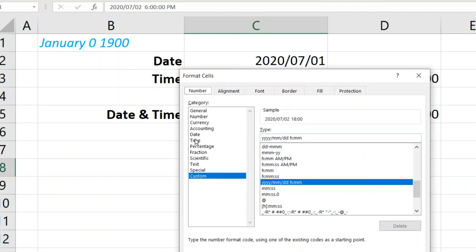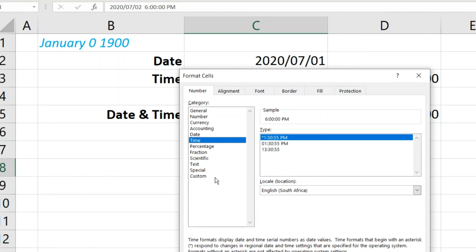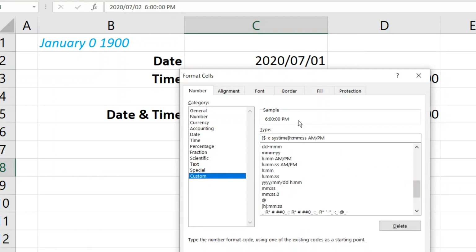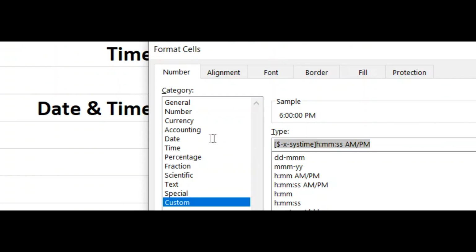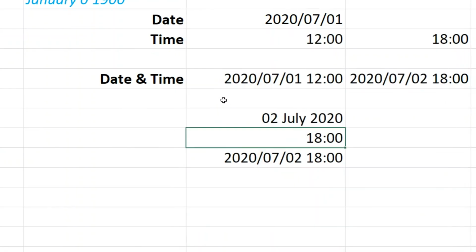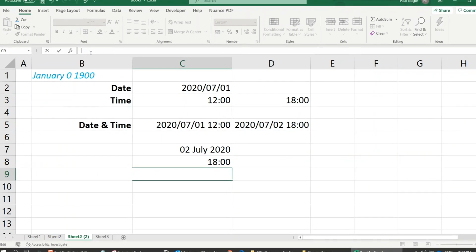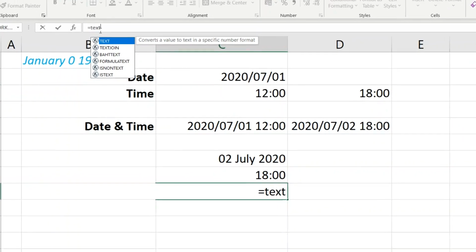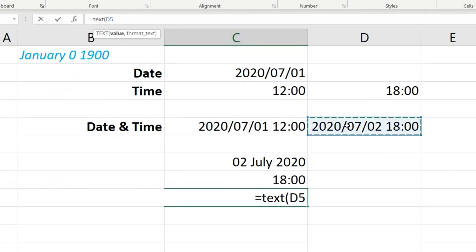Let's go to time. Don't like any of my options there, so I'll customize it myself, and we'll just go for hours and minutes. And there we go. I don't want to see the seconds. Equals the text of D5, that answer, and then we'll say I'd like to see this shown as 1, 2, 3, 4 days.